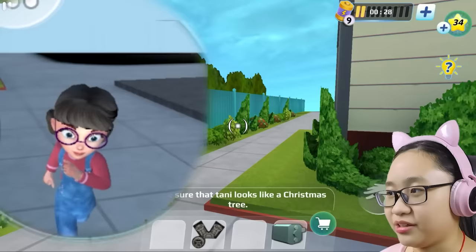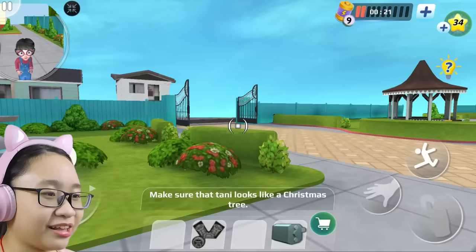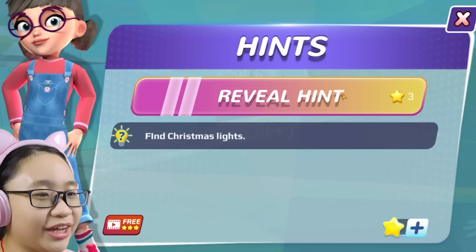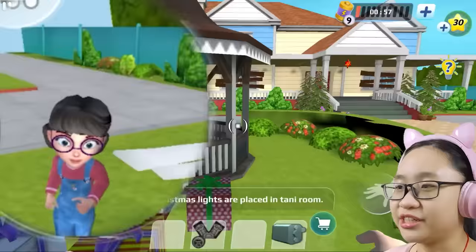Can I use the hints? She's chasing me right now. Okay, let me go find some place to hide. Let's get out of the house. She can't get out of the house. Okay, there we go. Wait, is she stuck? Oh, good. She's stuck. Perfect. Let's check the hint. Find Christmas lights. Where's the Christmas lights? Christmas lights are placed in Tani's room. Wait, what? I have to go to the pink girly room? Oh, fine. She's still stuck.